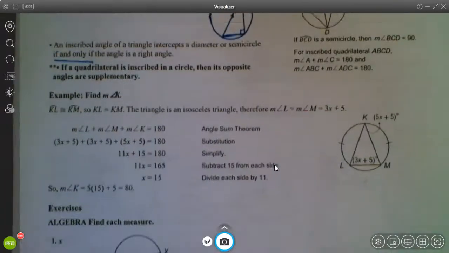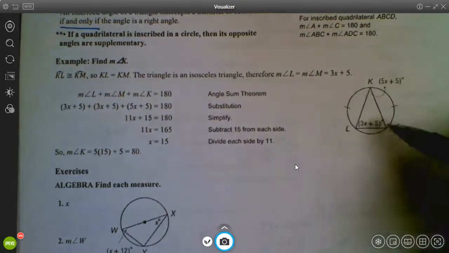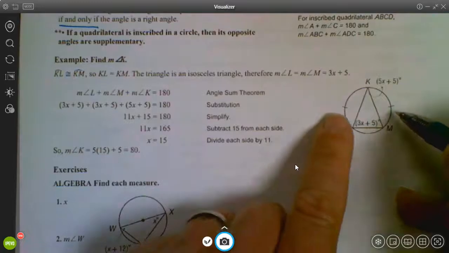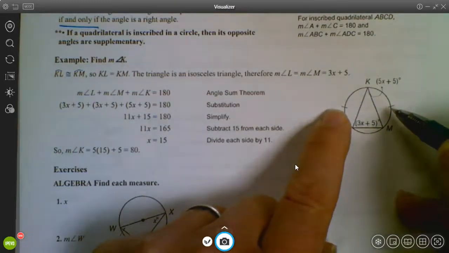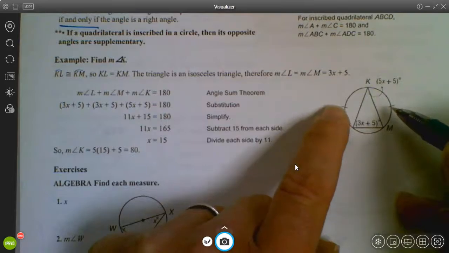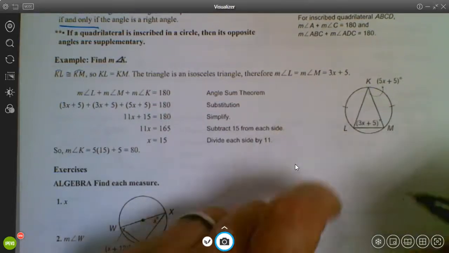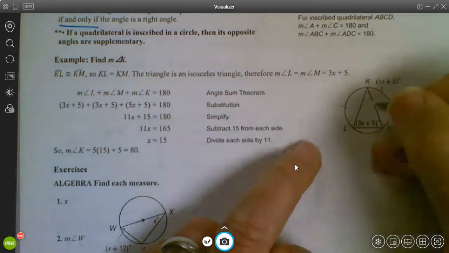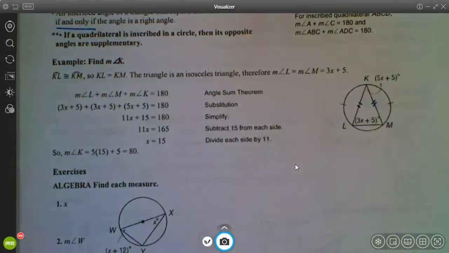Let me just talk you through this example that they provided for us. It's really a link back to one of our previous rules that came up on this one. So here's obviously the diagram. The information that they gave us was that these two arcs are congruent. So one of the rules that we looked at previously is that if these two arcs are congruent, remember that it means that these two chords are congruent. So that must mean that this is equal to this. Here's why they're telling you that.